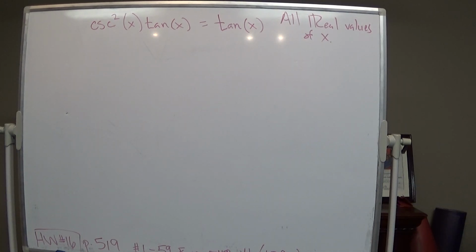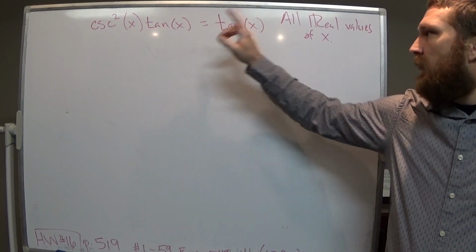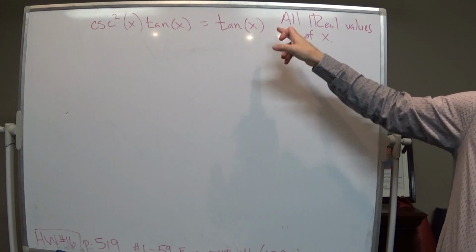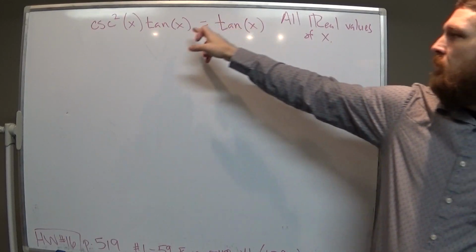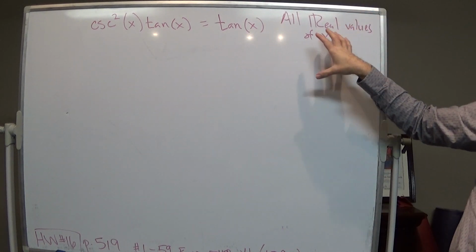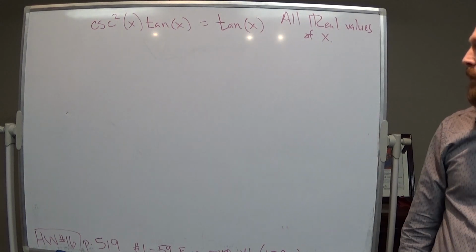Assuming tan x can equal 0. Right, assuming tan x can't equal 0, you could divide both sides by tan. But, of course, we know that tan x can equal 0. In fact, it happens at 0 and at pi and at 2 pi and so on and so forth, right? And so wherever this is equal to 0, that'll be true. And so we can get all of those real values and say, okay, let's collect those. Then we can divide by tan and all that.